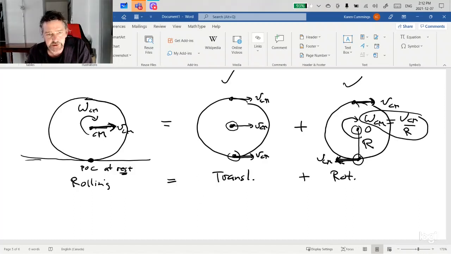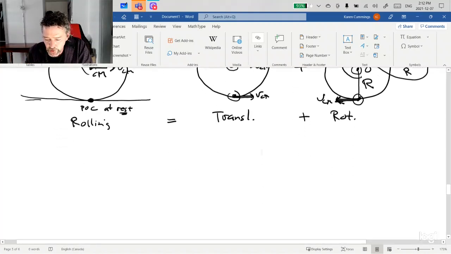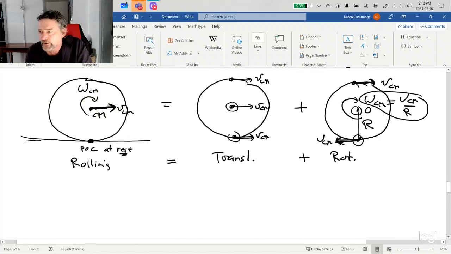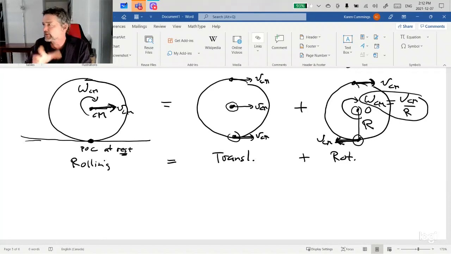Another way to think about it, which is super useful to have, these two totally different ways of thinking about it. You've got this wheel, which is rolling along like this, right? There's a point of contact right now. The bottom is momentarily touching the road, and it's momentarily at rest. If we go a split second before, the wheel is like this. A split second after, the wheel is like this.